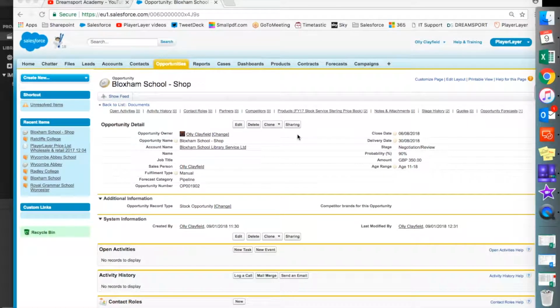If you want to, you can clone this opportunity. So it may be a retail shop that are going to regularly top up similar products. To do that, you use the clone function here, and if you clone with products, it will then produce a carbon copy of the forecast you've just put in and you can change dates, products, etc.